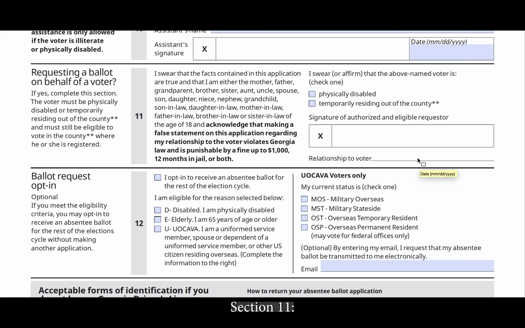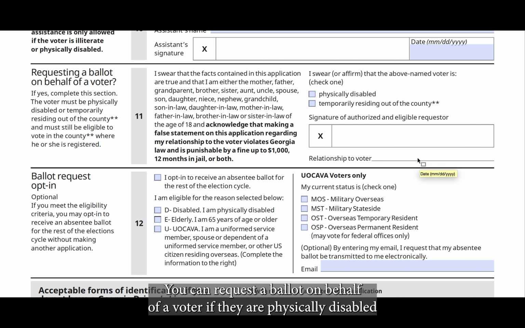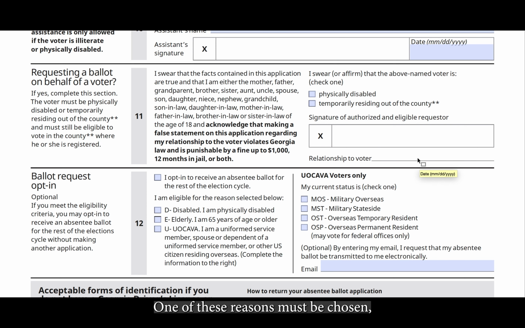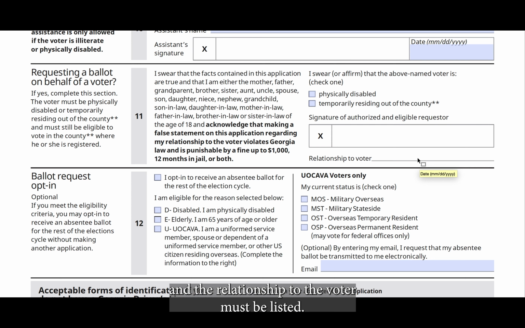Section 11. You can request a ballot on behalf of a voter if they are physically disabled or if they are temporarily residing out of the county. One of these reasons must be chosen, a signature placed on the signature line, and the relationship to the voter must be listed.